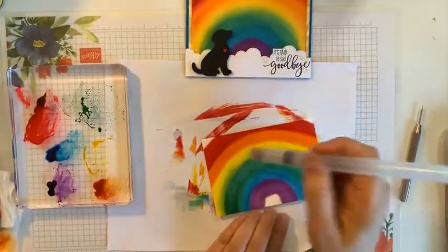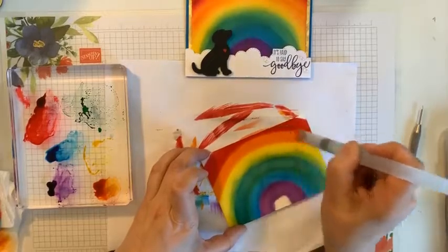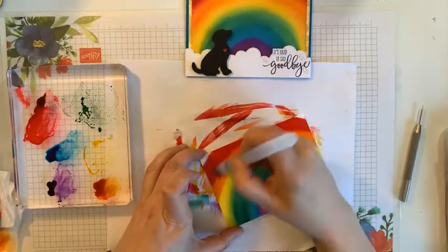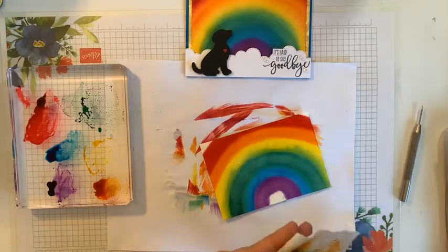So I've taken the color out of there, and I'm just going to kind of come over the seams with a little bit of the water. I'm letting a little bit of water out as I go. And that will help those layers to blend into each other. So you can see it's kind of blending them there by pulling some of that color.